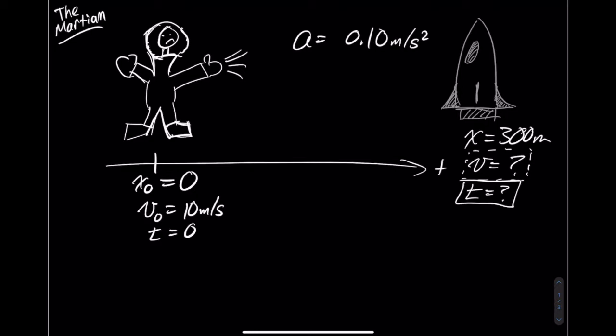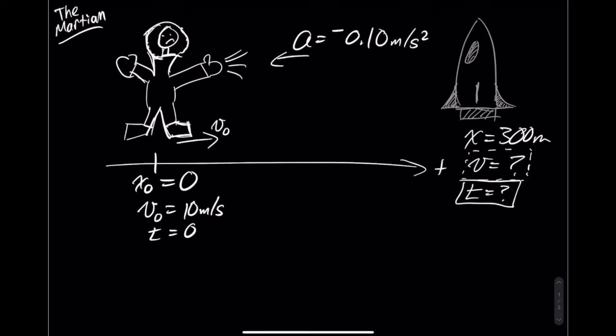So for instance, his initial velocity, well, he's moving toward the ship, right? So v naught is to the right, and if we look at our axis, which tells us which way is positive, v naught points to the right, that's a positive direction. Now if he's trying to slow down, that means that his acceleration is to the left. So that means that we should write this down as a negative number.